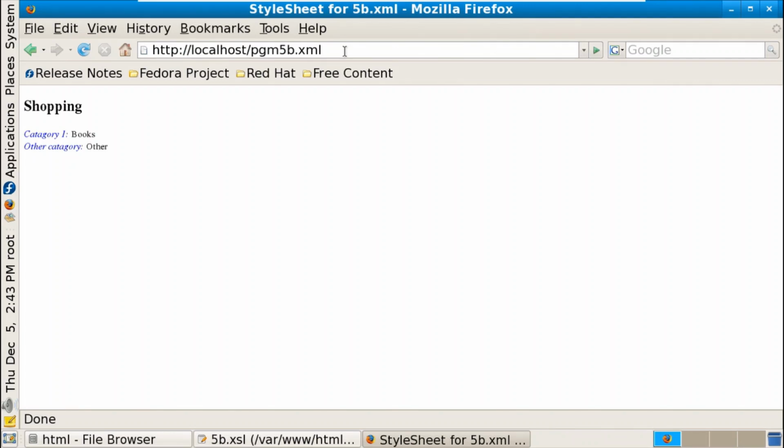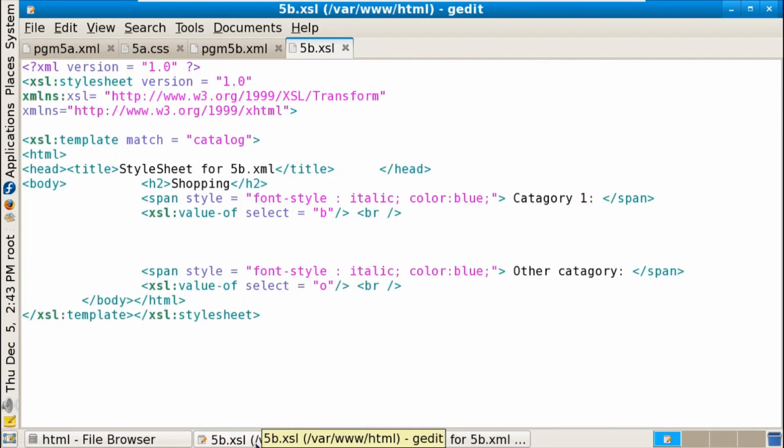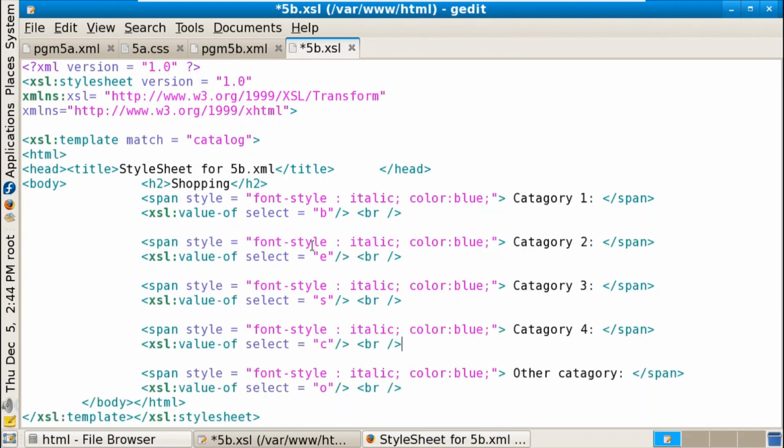What's happening? I got only the books and other. I didn't get the remaining tags' information. That means in the XSL, only the tags I have selected here, I can project. So this is the advantage with the XSL file.